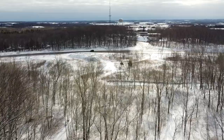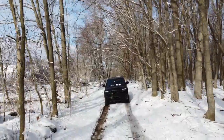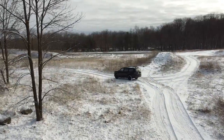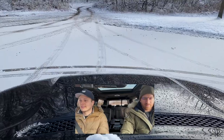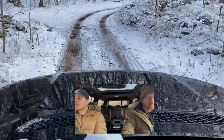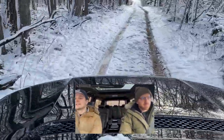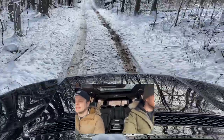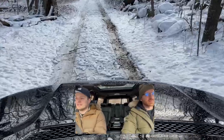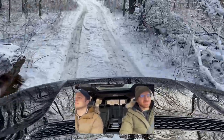The Grand Wagoneer does the grand part really well. But let's head over to Road America and see how it does the Jeep portion. Off-roading the Grand Wagoneer — thanks to Road America for letting us have a go on their course again. This is $110,000 as tested, so this is probably the most expensive, most luxurious thing that's ever been on this course. We have a body-on-frame chassis, the same as under a Ram 1500. It only says Jeep on the windshield, but in theory it should be able to go off-road, so we're going to test it.